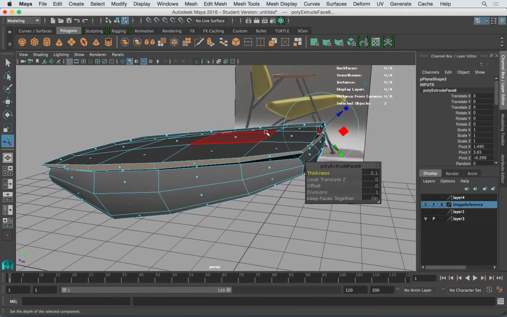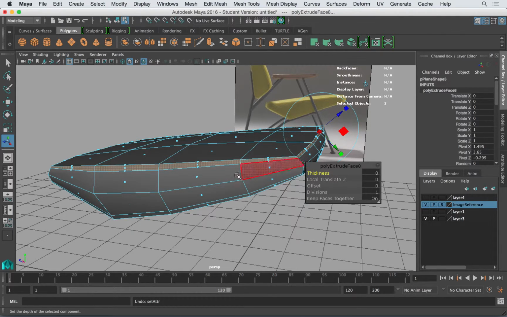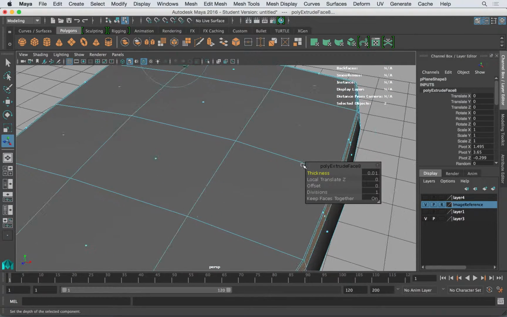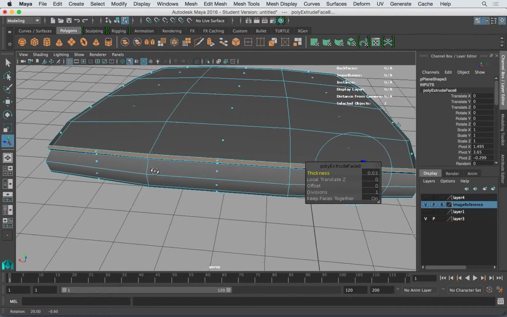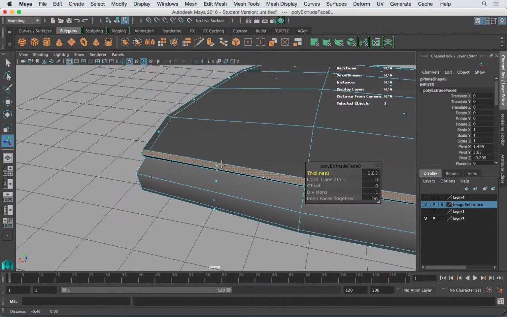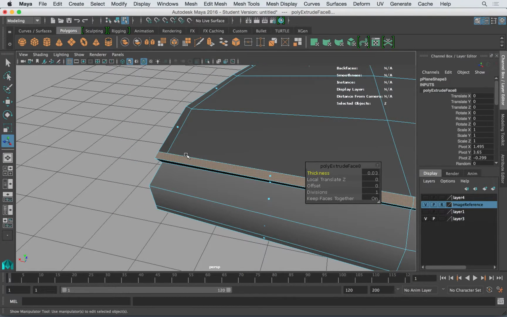That's kind of what we want, but let's undo that for a second and make it less intense. So I'll do a thickness of 0.01. That's too small, maybe 0.03. That's a little bit better. Before I commit to that, I want it also to become a little bit smaller, so I'm going to offset that a little bit. 0.01, that's too much. 0.001 or 0.00. You have to play with the numbers here because it's a tiny area. So maybe 0.004.